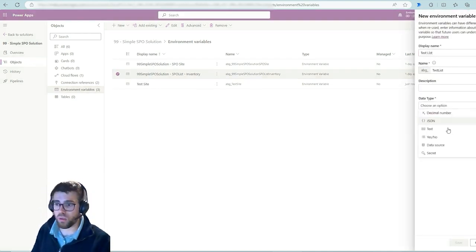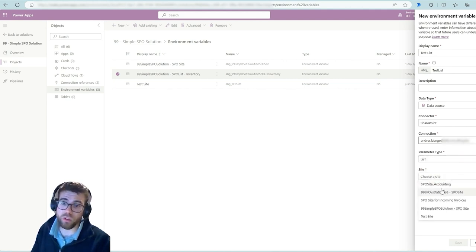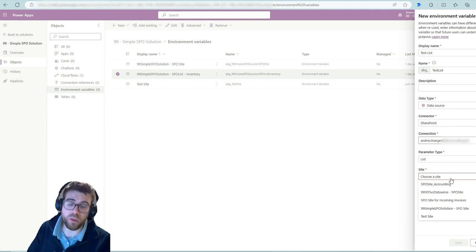list. Now again, data source is going to be SharePoint, and then we are going to pick this list. This is a list, and then it's going to make us select the site. And for site, we are no longer selecting a specific site from SharePoint, but an environment variable, which is going to be, well, this one from here, or I have others available to pick from the environment, which are not in the same solution, in other solutions for different purposes. So in this case, that's why these naming conventions that we use are very important to detect or see very quickly which environment variable pertains to what.